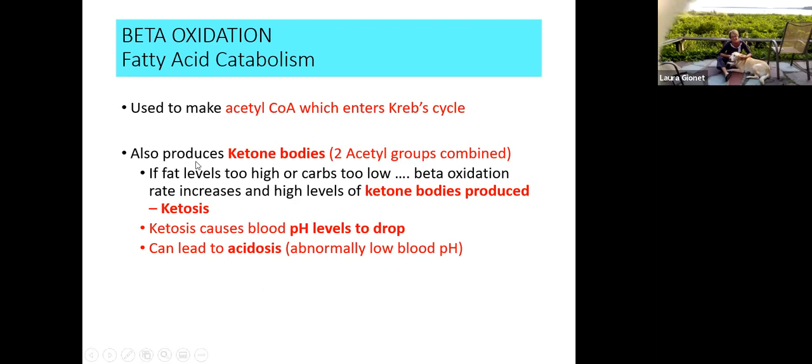So when we burn lots of fats, higher than normal, not just because you're running on the treadmill or you're out riding, doing a 100-mile bike ride or something, we're talking about over time, is that when we use beta oxidation, we have high levels of ketone bodies that are produced, called ketosis. And they become acids, and it makes the hydrogen ion concentration increase because all acids dissociate in water, and the pH decreases. So it can lead to acidosis, called ketoacidosis.